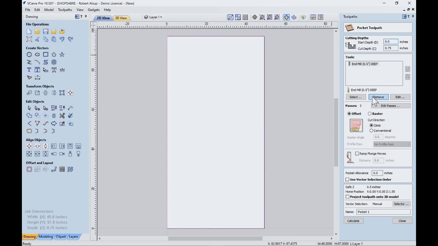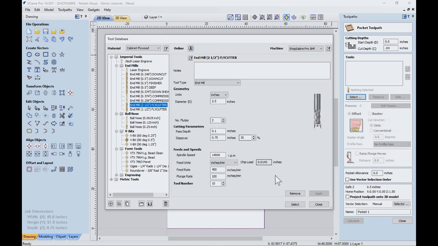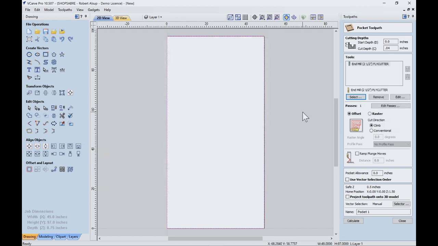Okay, the first thing we'll do is clear out any tools that might be on there. The depth of cut's gonna be 40 thousandths, 0.04. Let's talk about that a little bit. 40 thousandths will take that top surface off, and that should get us down into the porous material. The tool I'm gonna be using is actually a 2.5-inch fly cutter. We'll select that. Now, we're gonna create a pocket, but we wanna actually create a raster, all right?